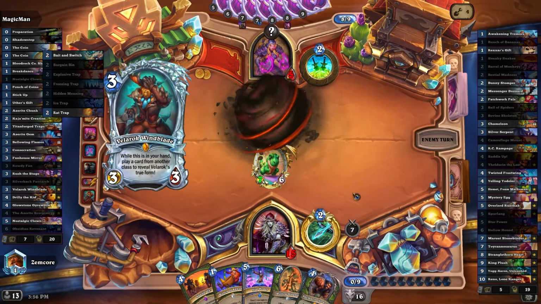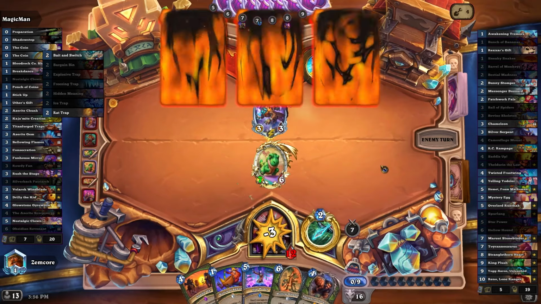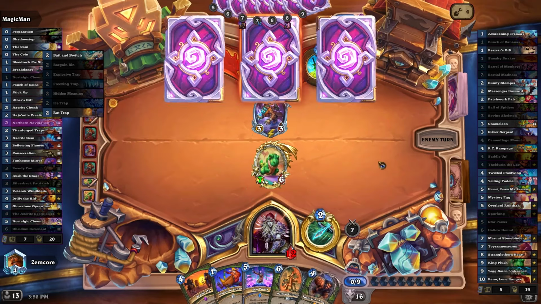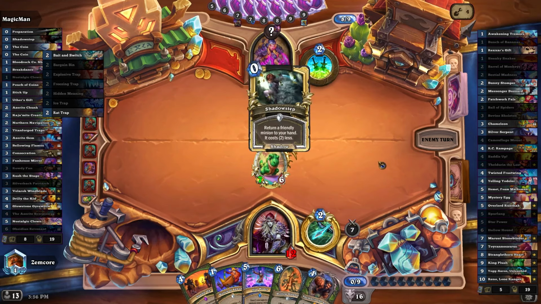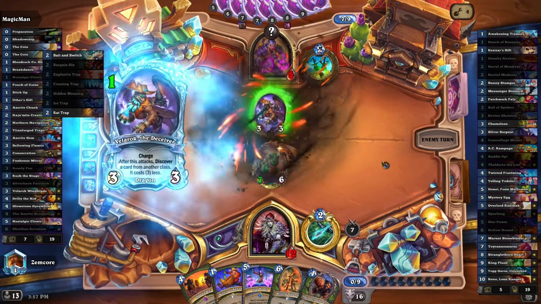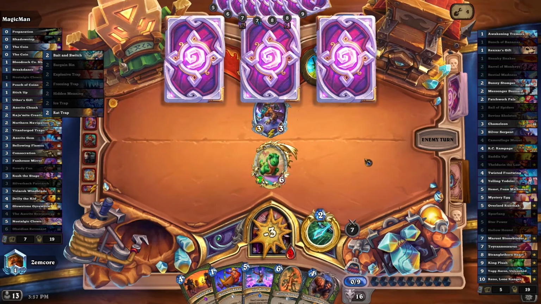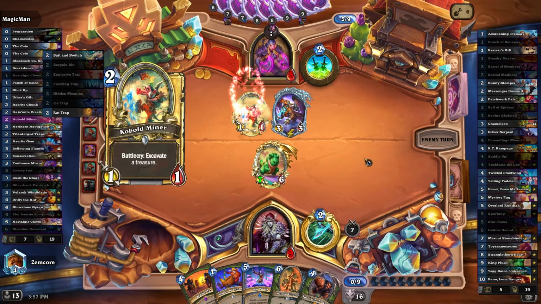Let the Badlands burn. Well, if he doesn't burst us this turn, I think we win. Shadow step again. Let the Badlands... Why does this thing have charge? Candle mudslider.